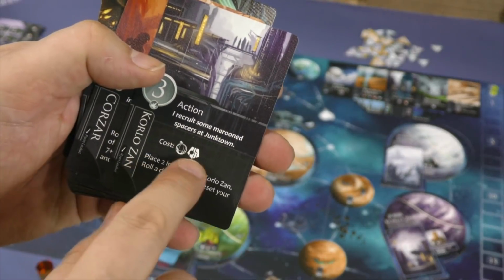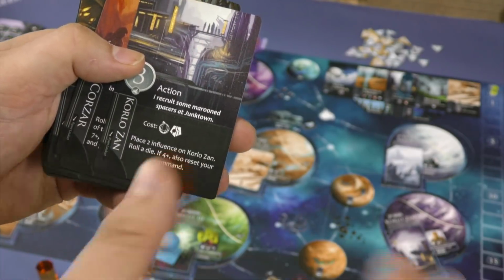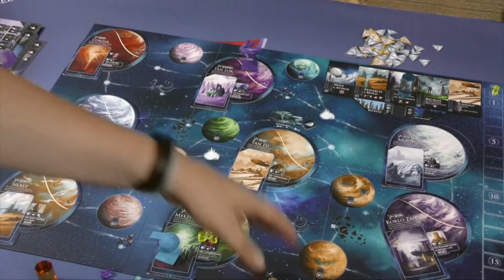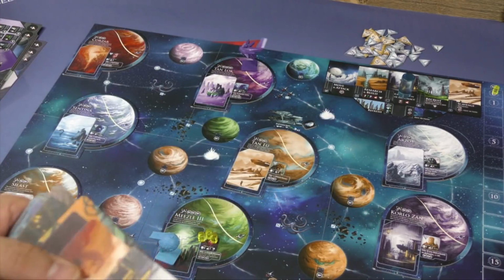So actions, they'll have a certain cost that you'll need to do, and then, hey, place 2 influence on Corlozan, roll a die. If 4 or more, also reset your command. And so a lot of these are going to be talking about very specific planets. That one talked about Corlozan here, which is where I'll be able to recruit these zealots that I showed you earlier. So that's a pretty neat idea.